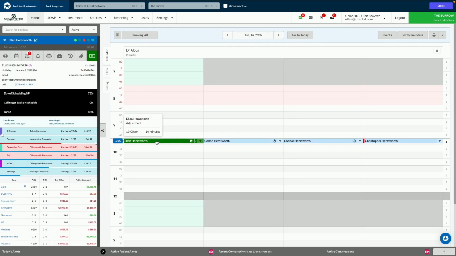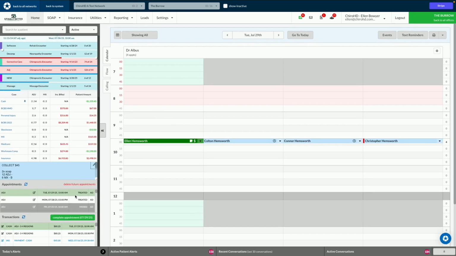I'm always going to click onto the patient and just make sure their snapshot is showing that they've had charges in for the day. If I haven't had charges, then I would need to enter those. I can see any charges and appointment are here in green in the snapshot. So I can see that charges are here for the day. But let's say this is a situation where the front desk puts in charges and not the doctor. I can click onto this preview of the ledger and it'll take me right to the ledger.